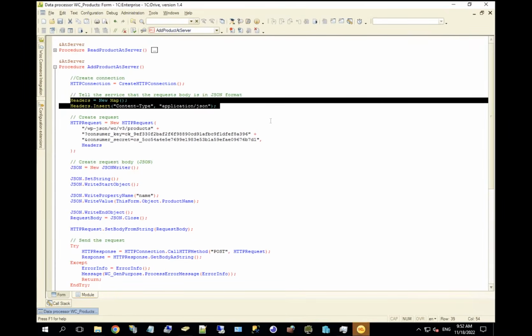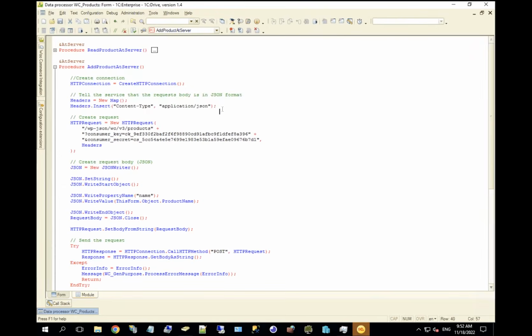This part, I didn't check if it's necessary or not, I just added it just in case, because this header tells the service that we are talking to what format the body of our request is in, right? So we send a body and we need to tell the receiving API what format we use to form this body.